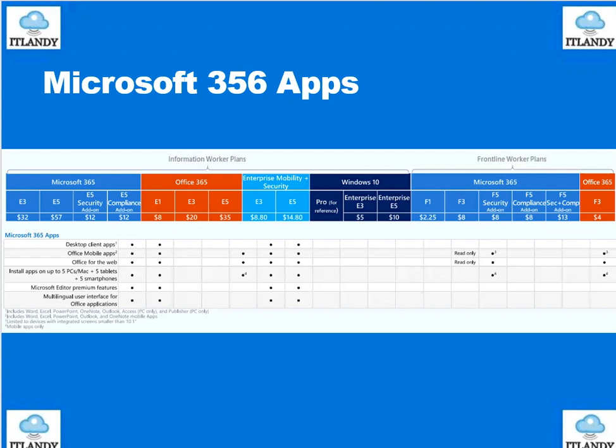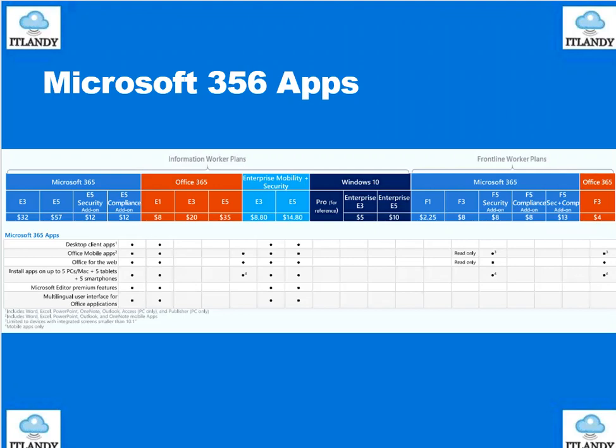Okay, a quick recap again. If you get Microsoft 365, you get all the features associated with it for E3 and E5. The security and compliance add-ons are not required. If you get the Office 365 license, E1, E3, E5, they cover everything we need, though E1 only covers 3 features. The same thing applies to the F option. That was the Microsoft Office 365 applications.